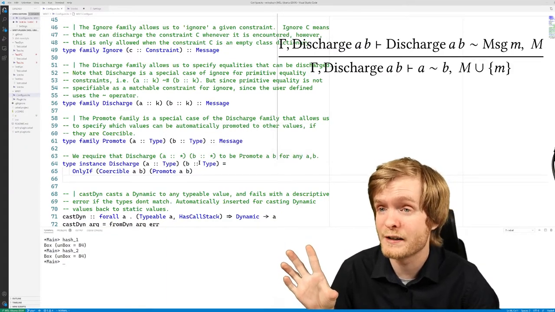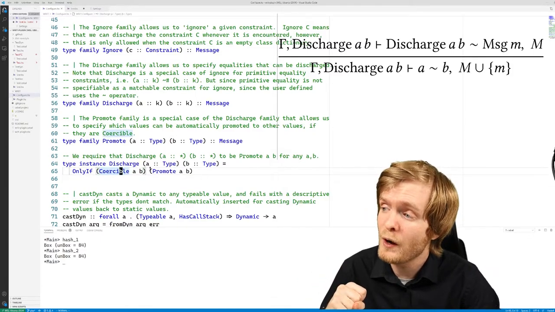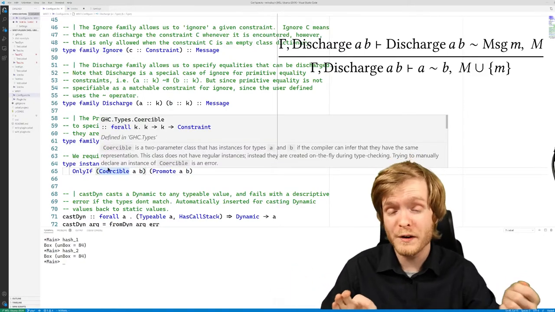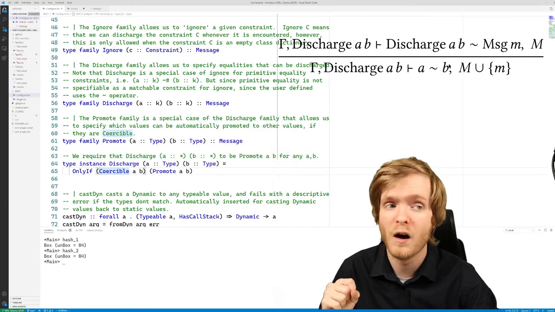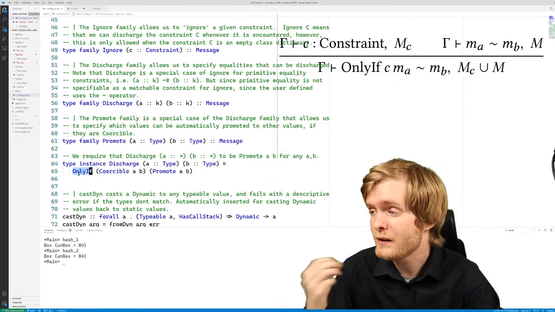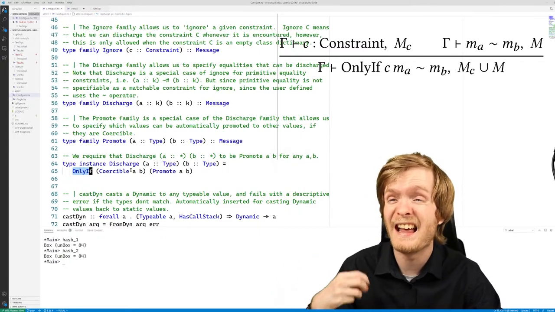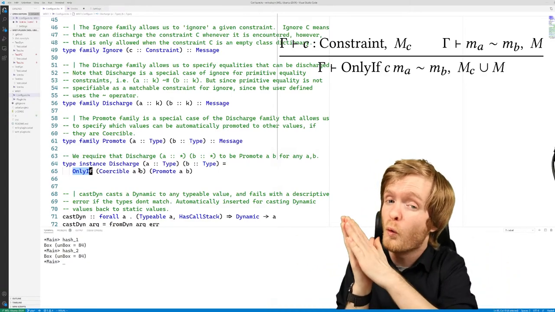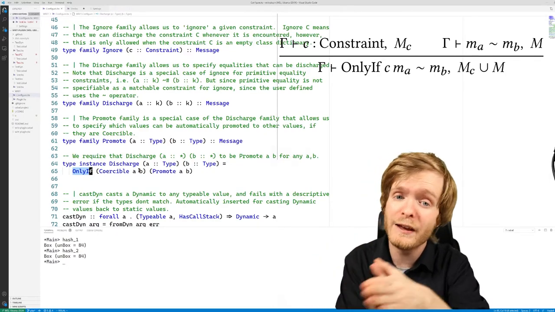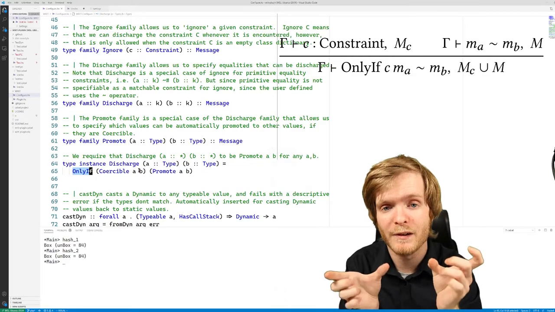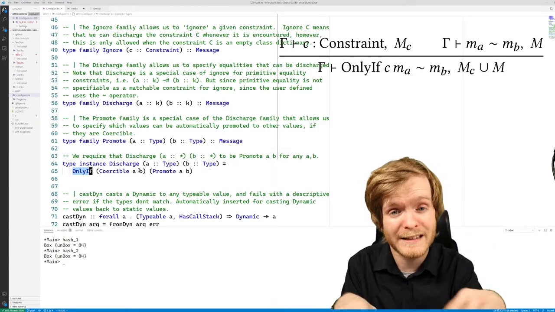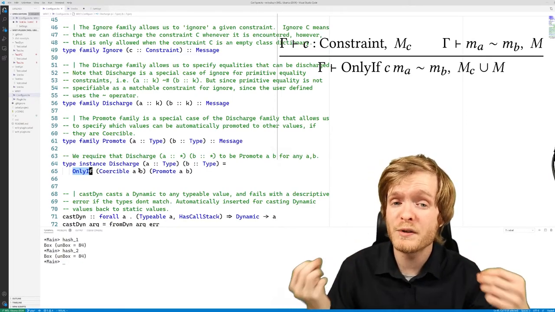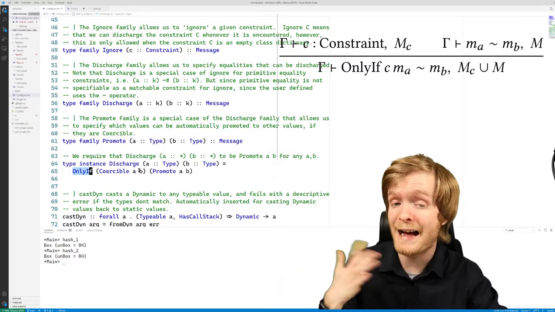So if this was an int and a string, it essentially asks, if you have a promote instance for ints and strings, and ints can be coerced to strings, then you will accept this. So this only if here is essentially a new type family, which allows us to add additional constraints to these checks. And the key is that if you can coerce a type from type A to type B, they actually have the same representation in memory, which means that the difference between the two types is irrelevant at runtime. So for purposes of running code, we can actually treat them as the same value.